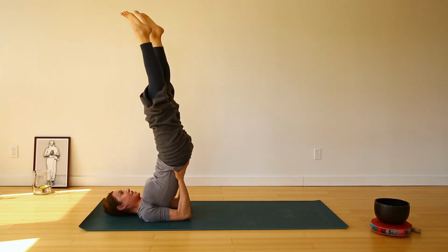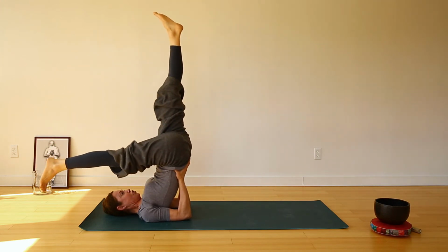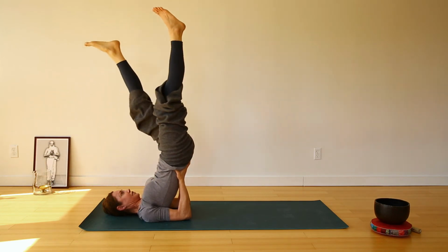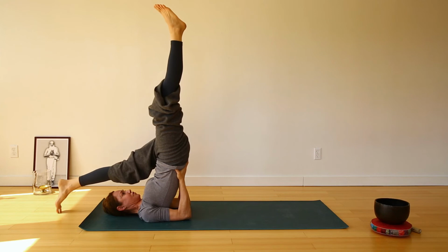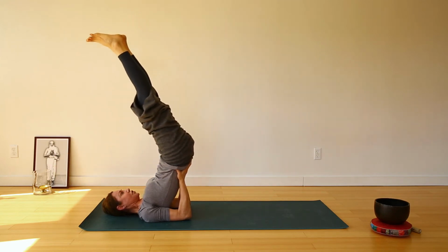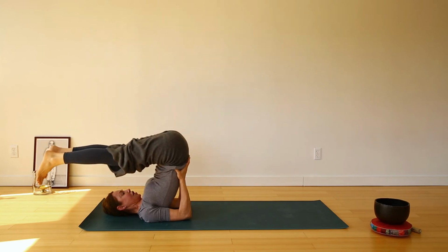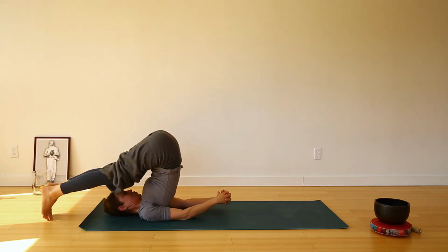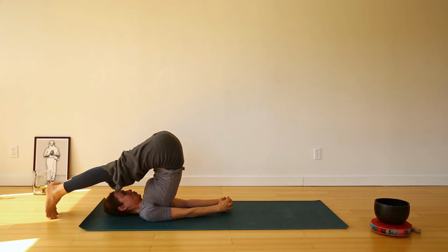Now let's do one leg. Exhale, straight leg comes all the way down. Inhale back up. Exhale the left leg comes down. Inhale back up. If you feel ready, you can bend the knees or keep the legs straight. Exhale into Halasana. Stretch your arms out. Now, if you wish, you can interlace your fingers, or you can keep your palms down, whatever works.